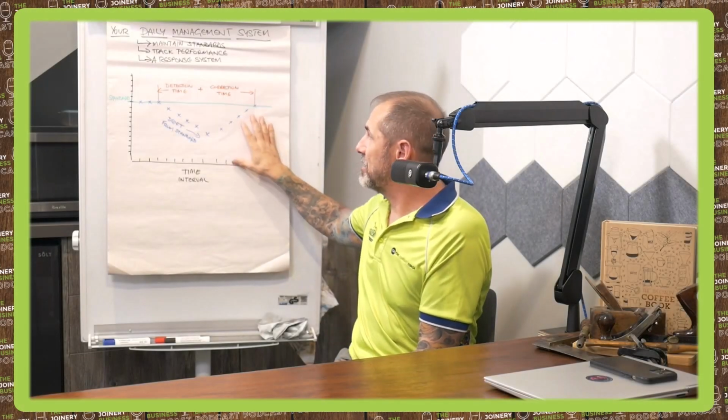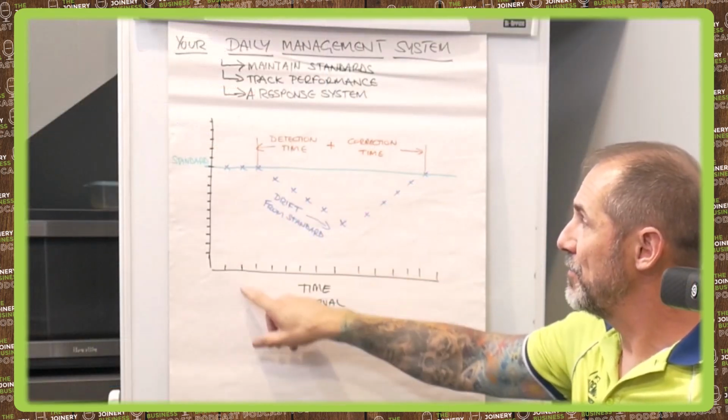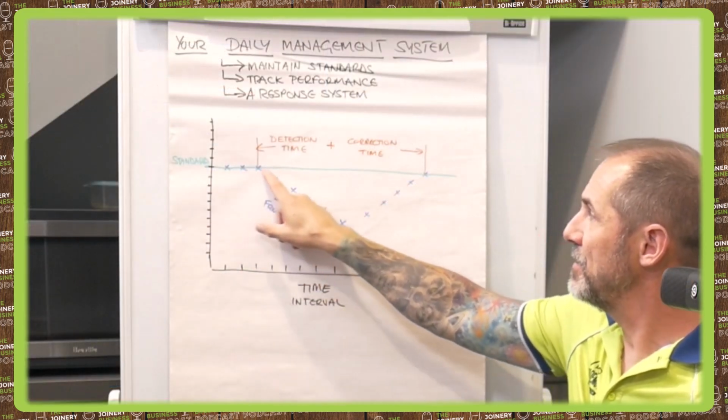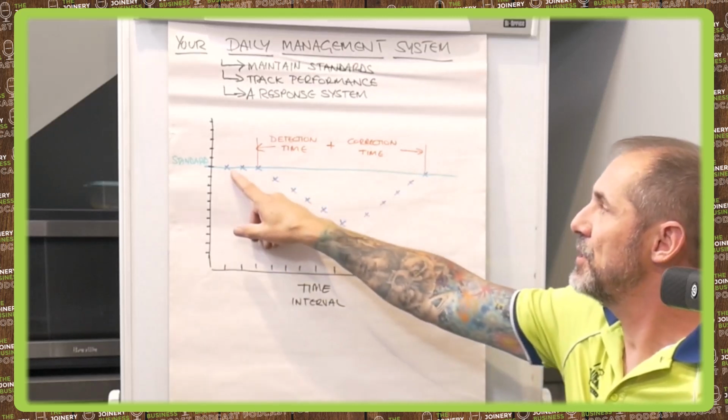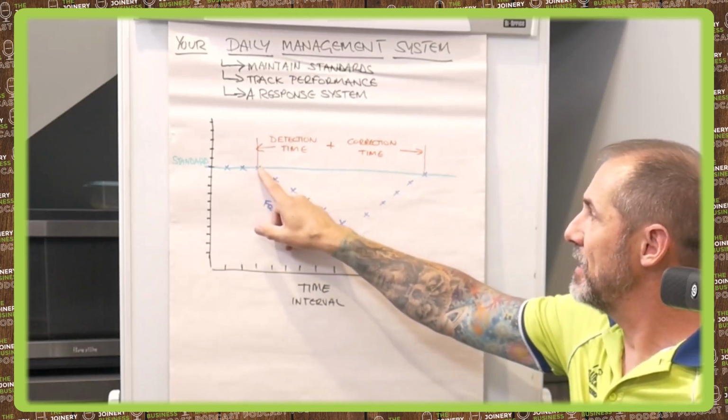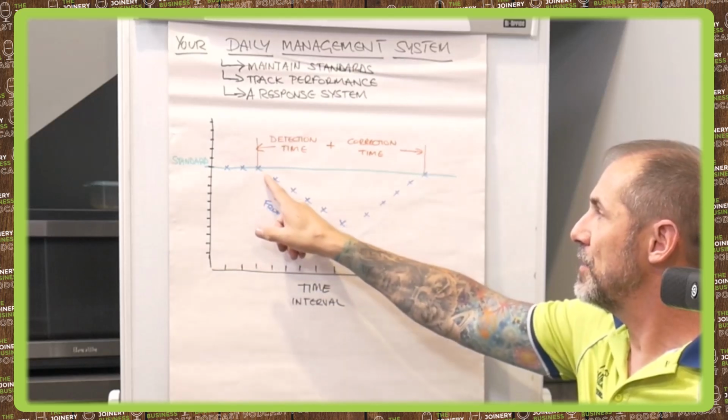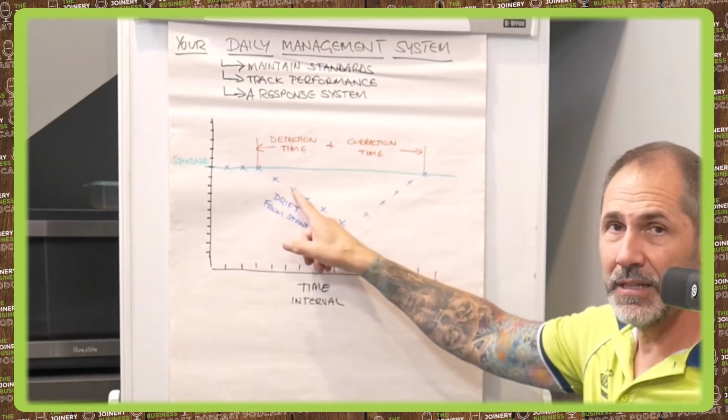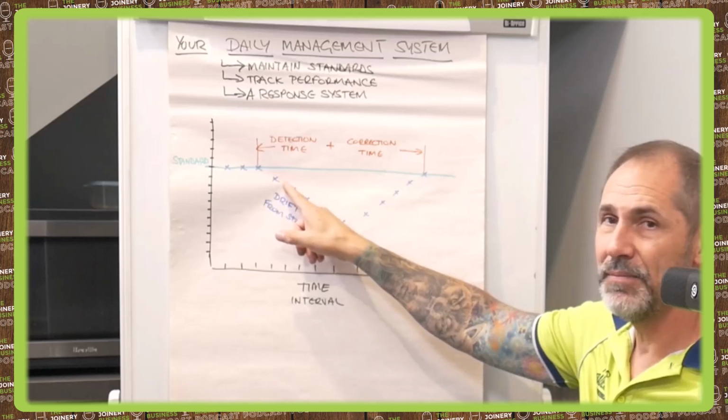If anybody is watching the actual video here, there's a picture on the back here that describes maintaining a standard through daily review. So this is the standard. We're saying, hey, might be the end of shift condition, and every day we're checking it. As soon as we stop checking it, drift occurs. So the standard is deteriorating. So tools aren't getting put away, dust is building up.